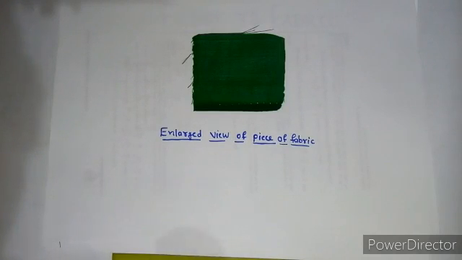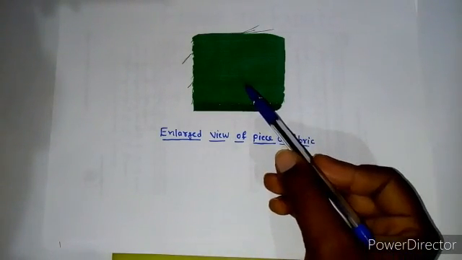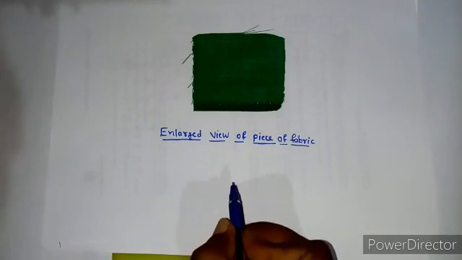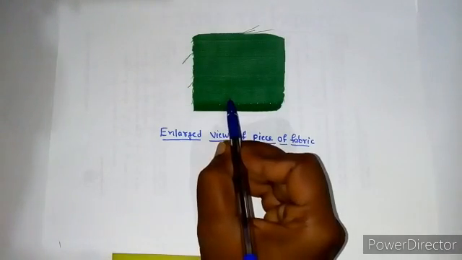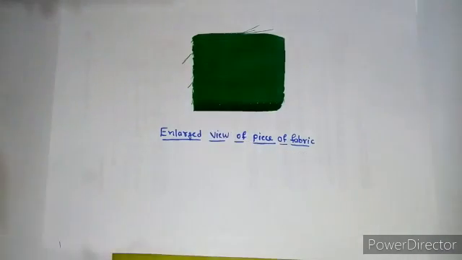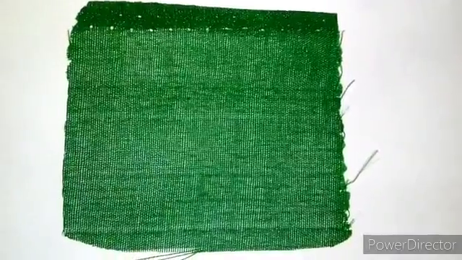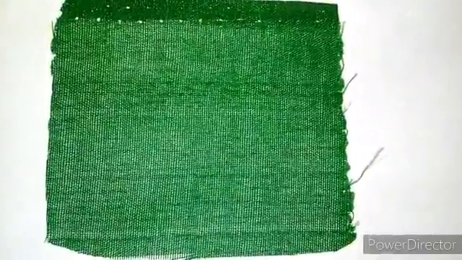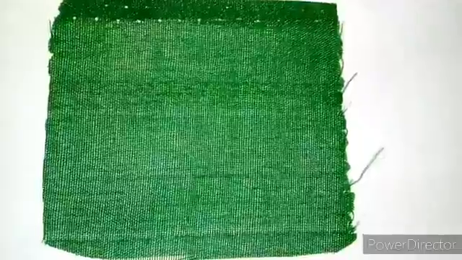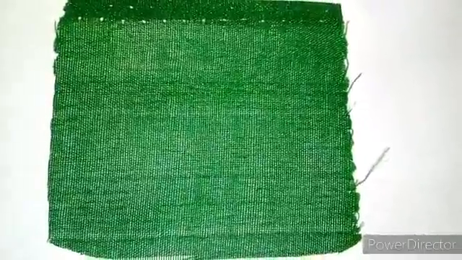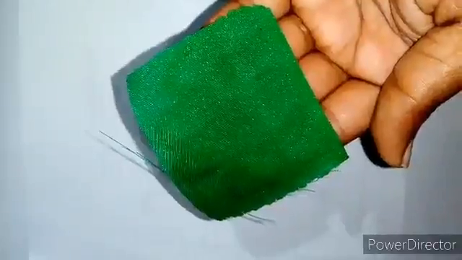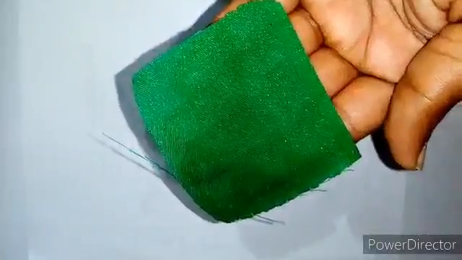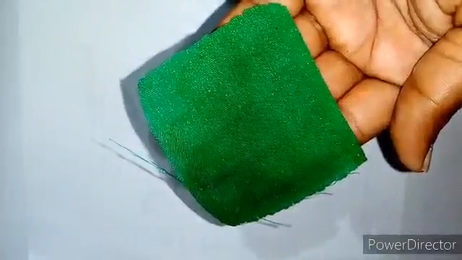Students, all of you see here the different kinds of fabrics or cloths. It looks like a continuous piece, right? Look at it closely. Students, all of you observe here, look at it closely, okay? It seems to be a continuous piece. Now all of you see here, the fabric is made up of yarns arranged together.